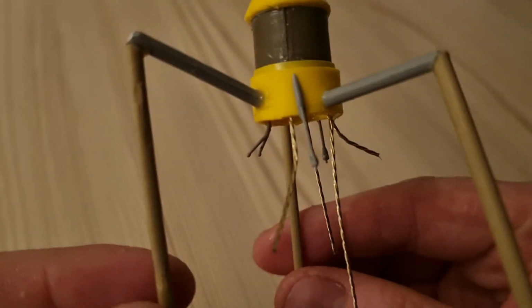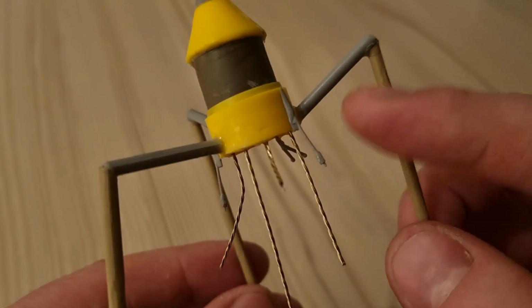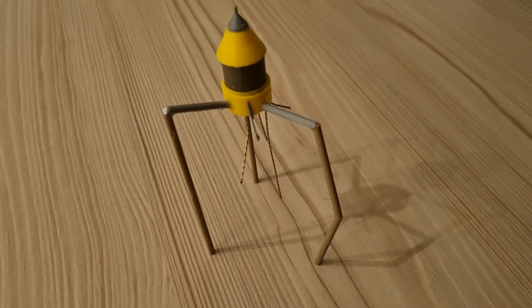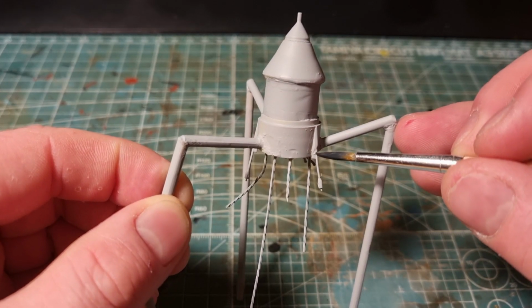And it has three legs, there are these wire thingies hanging down. And these are actually axles from a submarine. It's the propeller shaft of a 1/350 scale submarine from somewhere. And then there's just some brass wires that I got from, I can't even remember anymore.